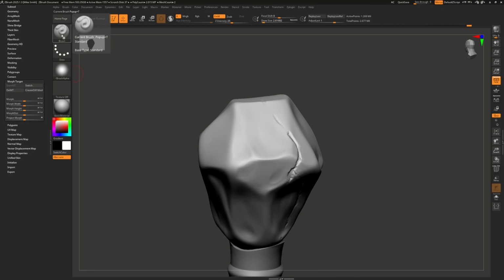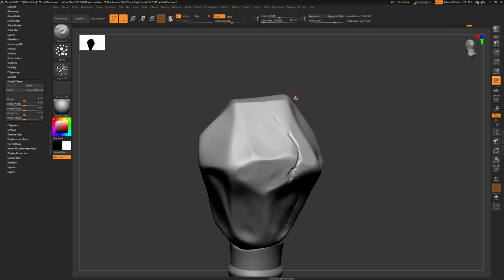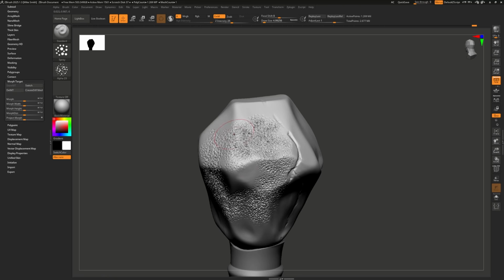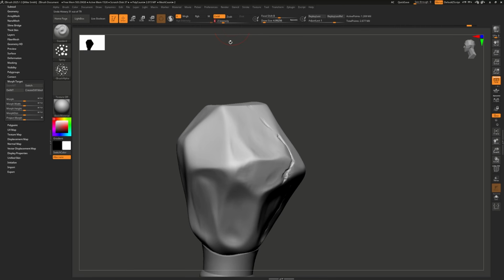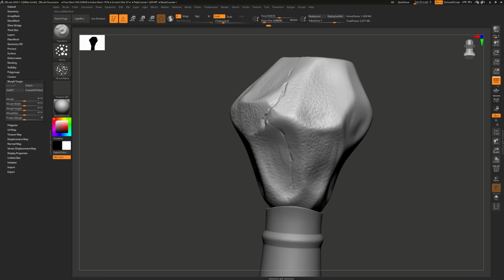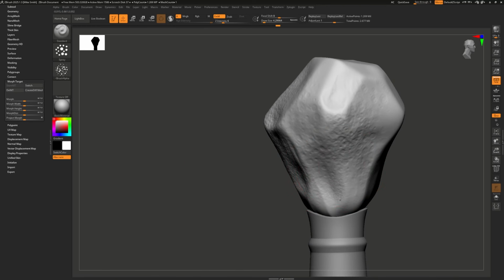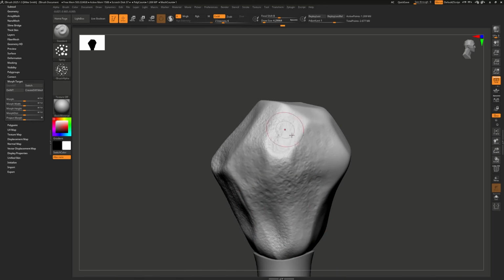So with the standard brush activated here, I'm going to go to the stroke type and change it to spray. And then I'll go to the alpha and choose maybe alpha number 23, these spots. What this does is it's just going to spray detail on. That's kind of intense, but we can turn down the intensity of the brush. We can use this to really quickly add a stony texture. So if you want the gemstone up here to have a rough stony texture, give this a try. And don't forget to change your brush size and get different size pits and details.